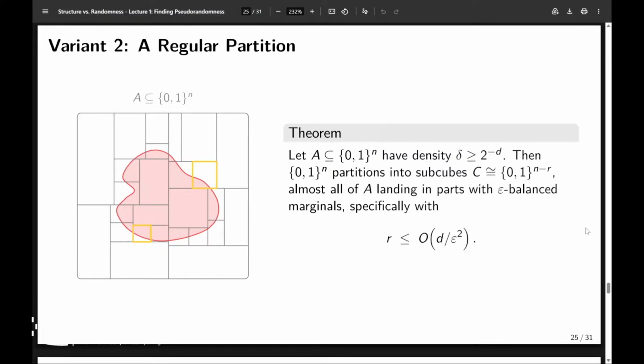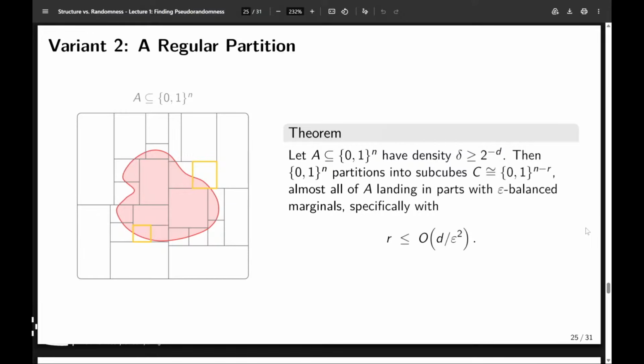Here, again, the setup is the same. What I would like is to find some local restrictions onto some subcubes where on these subcubes, either A is very sparse there, so then we're quantifying the total error part, summing up all the mass of A which lands in some part which is not good, which is either sparse or not pseudorandom. But then accepting this small error set, in all the rest of the subcubes that you obtain, you achieve this pseudorandomness guarantee, this epsilon balanced marginals guarantee relative to the current container set.